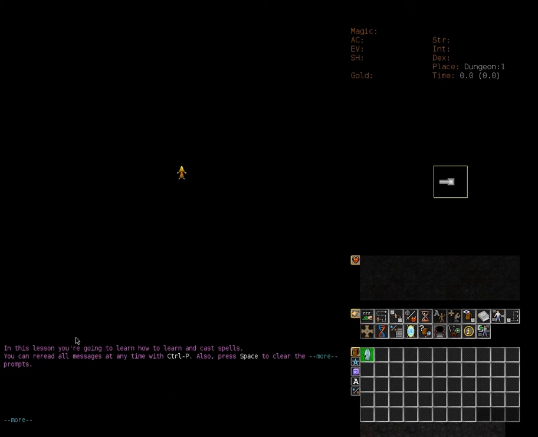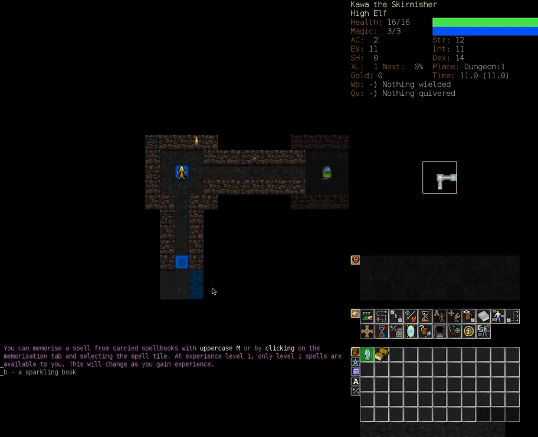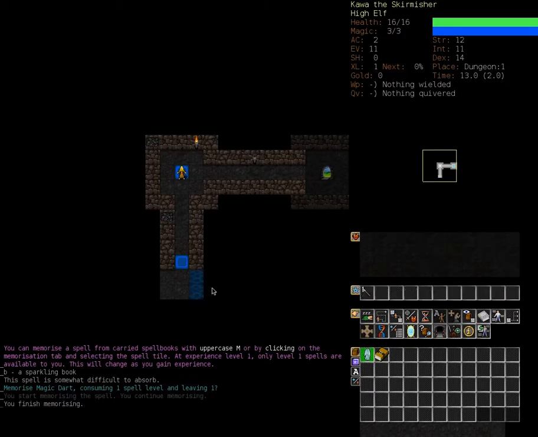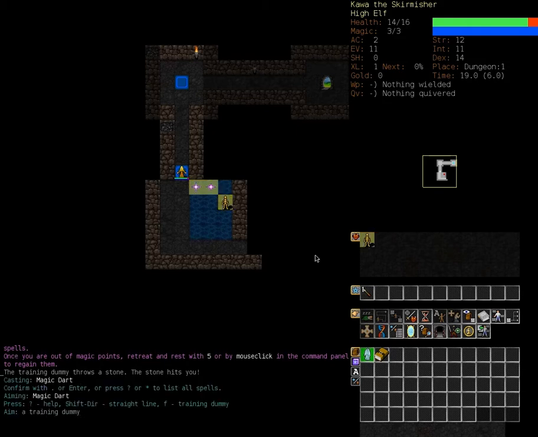As we know, we have Control P and space as commands. So let's go. We can memorize from carried spell books with uppercase M or by clicking the memorization tab. And we can learn more spells as we gain more experience. Read magic dart. So we have memorized magic dart. And we can cast it like so.